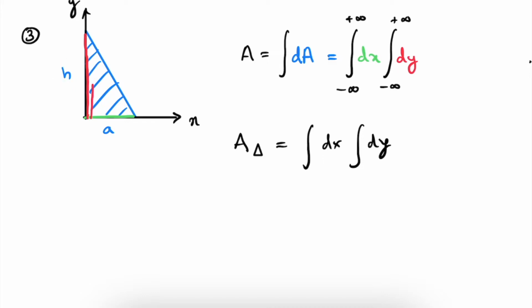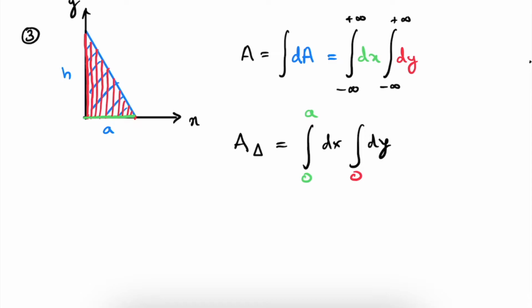However, with every increasing x, the boundary of our y integral will change. It will decrease, as you can see here. And if x is equal to a in this point, we don't have to integrate over y at all, because there is no distance. This means that if we integrate from 0 to a in the x direction, meaning from here to here, our boundaries in the y direction will actually change.